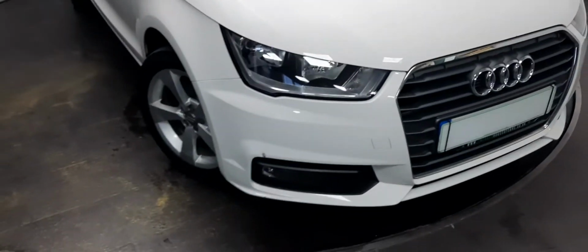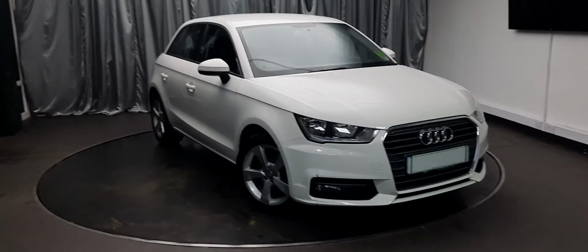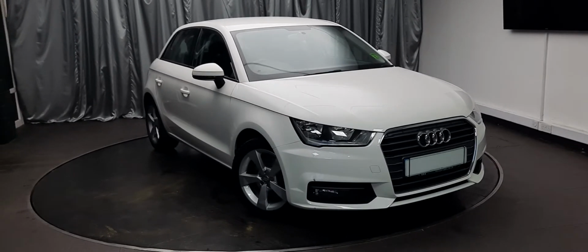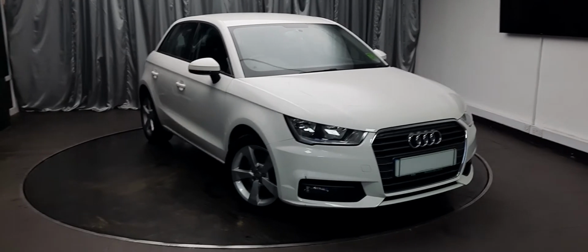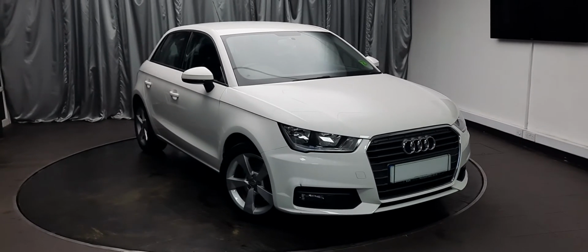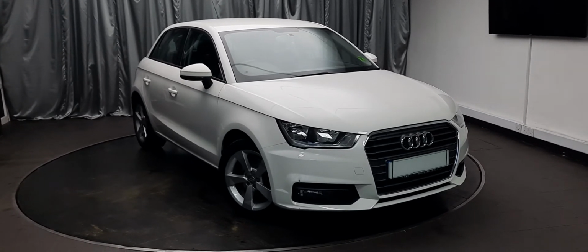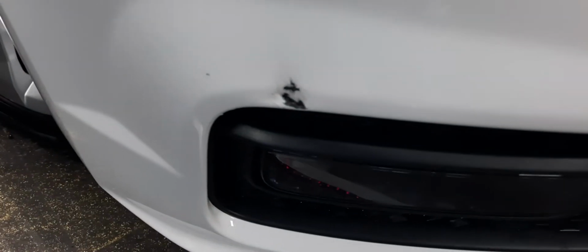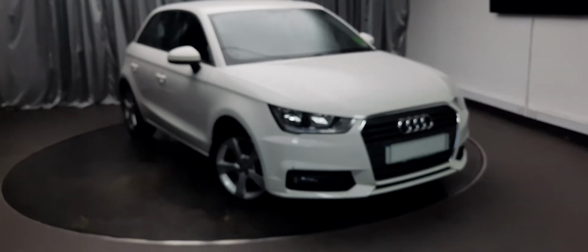So here we have it. That is our gorgeous Audi A1, glistening in white, top to bottom. It is an incredible vehicle. I reckon it would suit absolutely anyone, and I know for a fact it would suit you as well. You've got great taste anyway, having a look at the Audis. German engineering at its finest. It drives wonderfully. Oh, as you can see, we just have that little mark right there on the front. I'm going to compare it against my fingernail there. Don't want to hide that from you. I've just spotted it there, so just showing it to you as well.